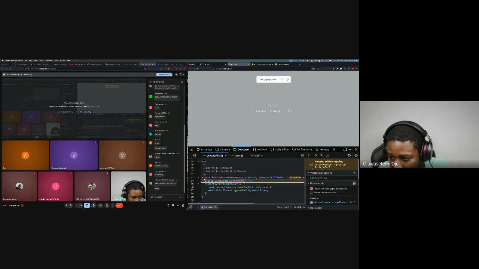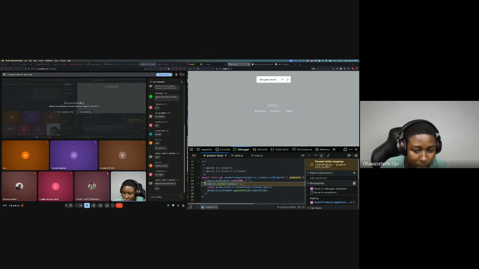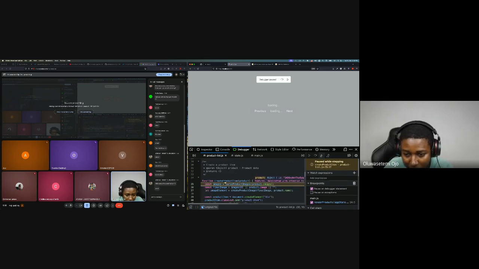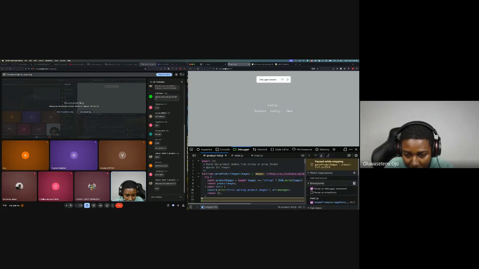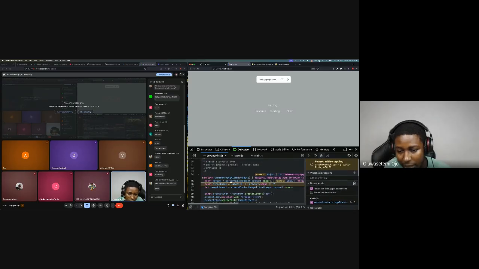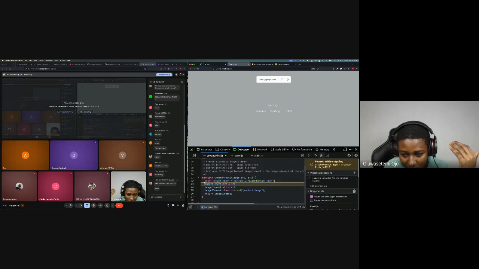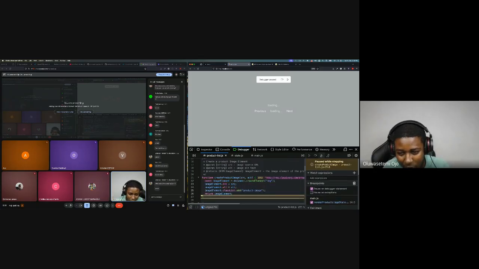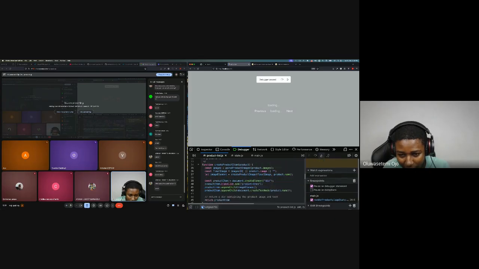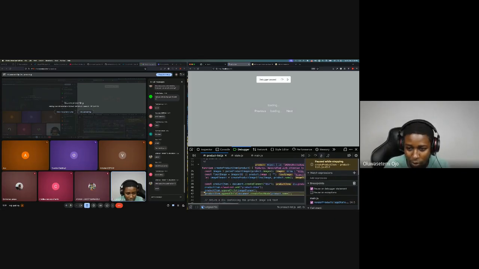Step by step with the debugger, step into it again and again. So the render product is working in a way.